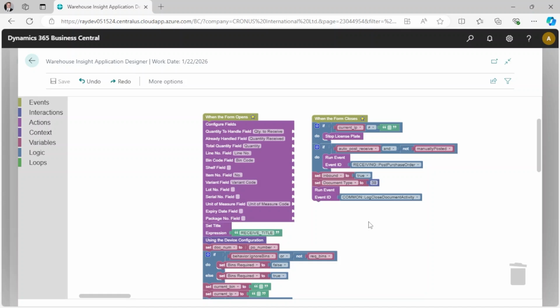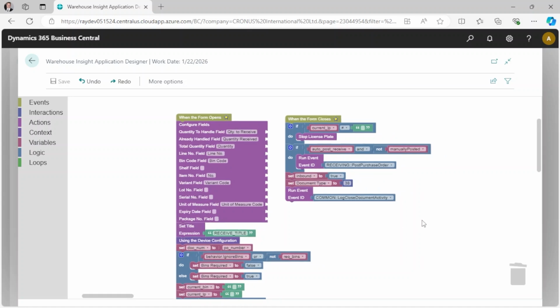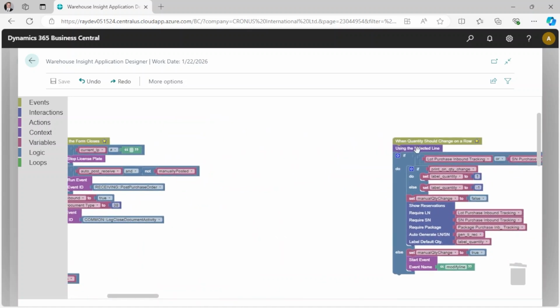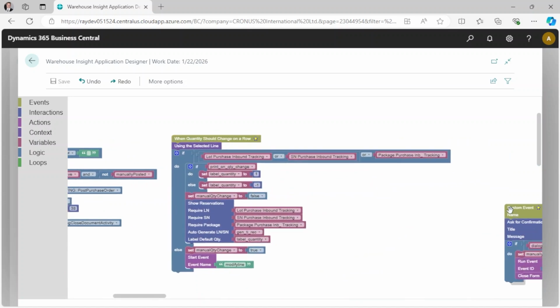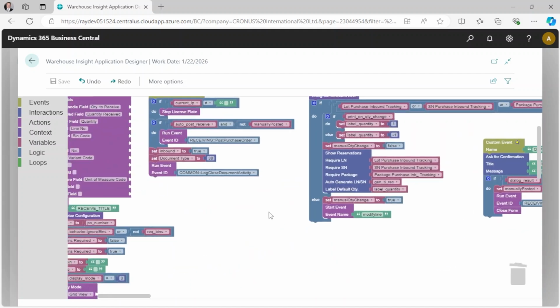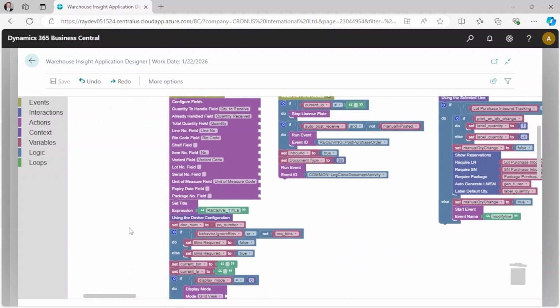So you have the field name or the variable name on the left hand side, and then the value on the right hand side. These variables, context data are global to the page. If in the form opens you set a variable like document number to the purchase order number, so you set doc num, that variable doc num will be available to you to use in any of these other blocks further down on the page, right? So we don't have the concept of a local variable within this application designer instance.